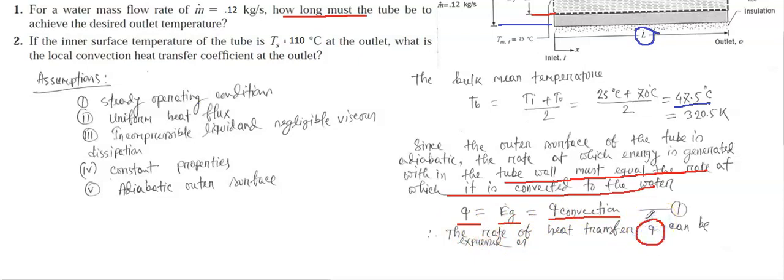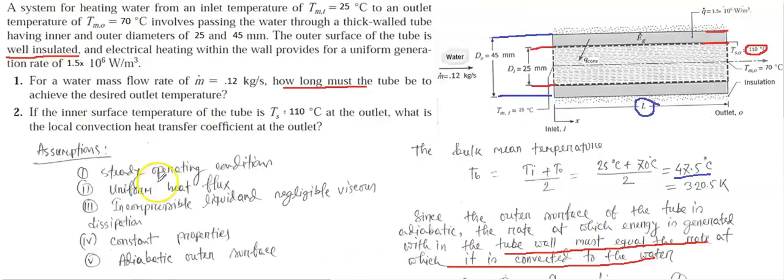In a different formula, so far you calculated the rate of heat transfer due to conduction, due to convection. So for convection, maybe you're familiar with the formula, which is Newton's law of cooling, Q equals h A delta T. This is related to the heat transfer coefficient h. So Q equals h A delta T.